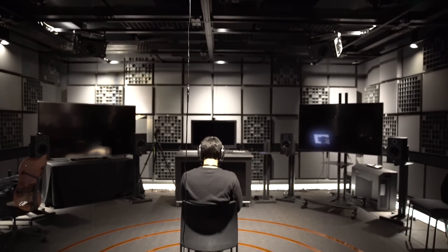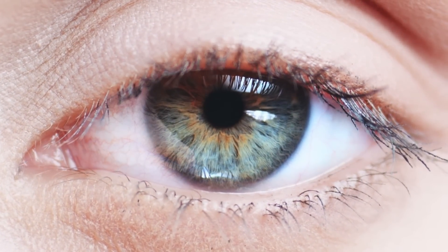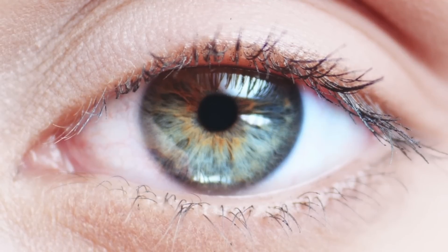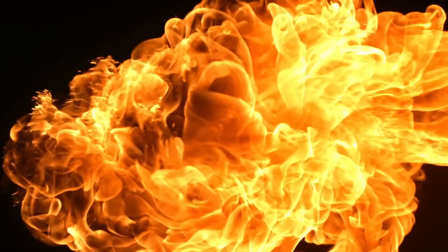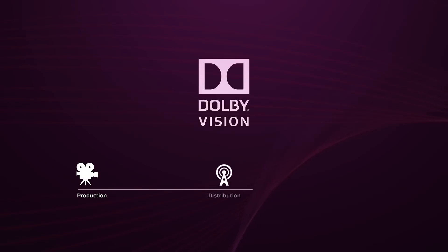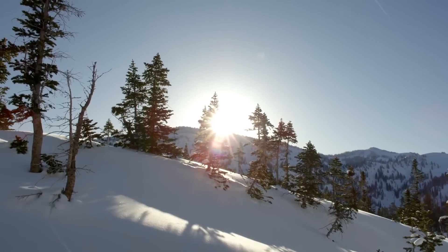We've got thermal imaging cameras in this room. We have multiple ways of also studying the diameter of your pupil or where you happen to be looking. You can actually use things like the diameter of your pupil to tell how aroused you are, or in some cases how much your brain is working — the cognitive load. Some of the things we've been looking at are visual engagement under high dynamic range viewing, and when you're watching content that has a wider color gamut, higher luminance levels — it's brighter, it's more impactful. These are parts of Dolby Vision, and being able to show that people are more attentive and more engaged. You can't really know when you're more excited or more aroused because paying attention to whether you are breaks the whole experience.